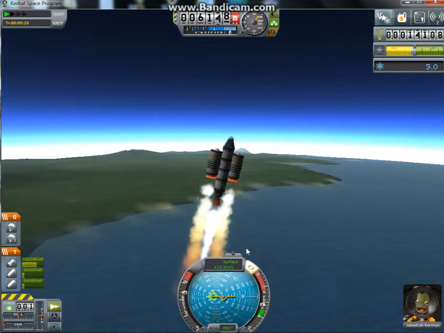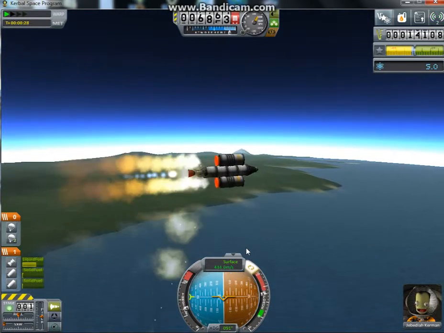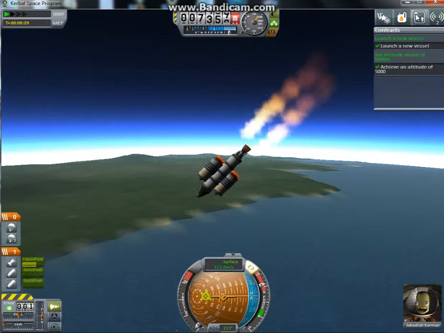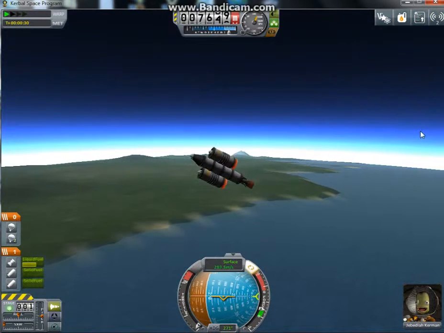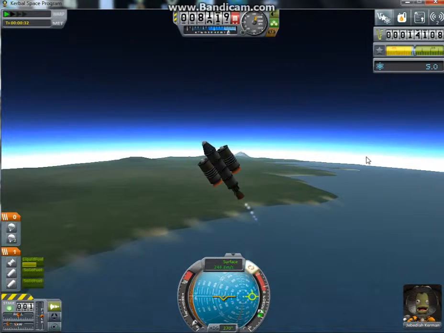But, whoops. No, don't go out of control. Oh, 5,000 meters. That's good. Stay in control. Stay in control. I don't want to land in the water, so I'm going to burn to the left.